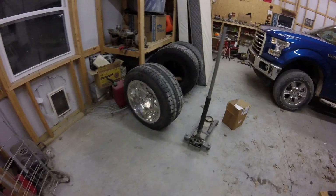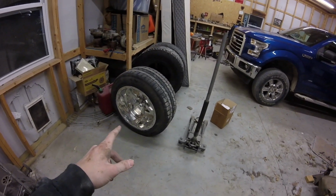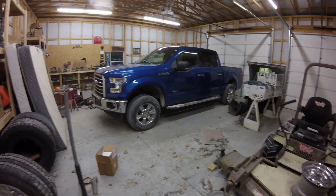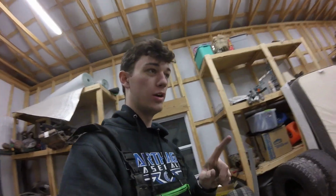If I can find some lug nuts, we will throw the Welds on this thing just to see what it looks like and get it cleaned up so we can take some pictures. But that's going to be it for part 1 of this, at least.